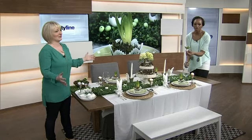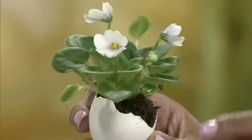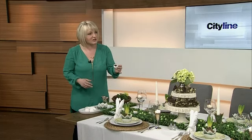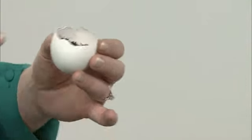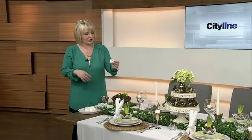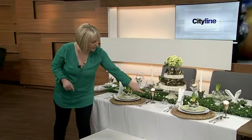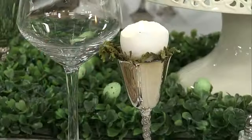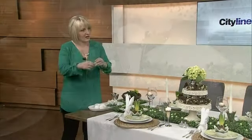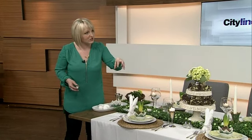These little eggshell planters — I'm obsessed. It was so easy to do. You crack an eggshell as smoothly as you can along the top, save the egg contents in a container to cook later, add a little bit of soil, and drop in a succulent or African violet. And if you notice, I also have little silver goblets filled with a bit of moss with a tea light dropped in. Tea lights actually fit perfectly inside jumbo white eggs too — just remove the tea light from its metal surround and it drops right in. If you don't have egg cups, just use a goblet filled with moss to keep it sturdy.